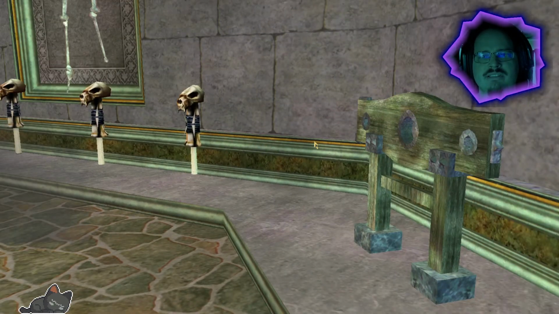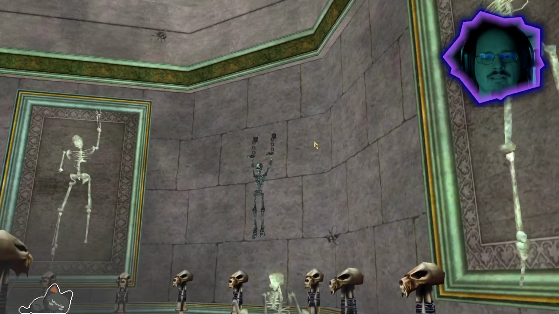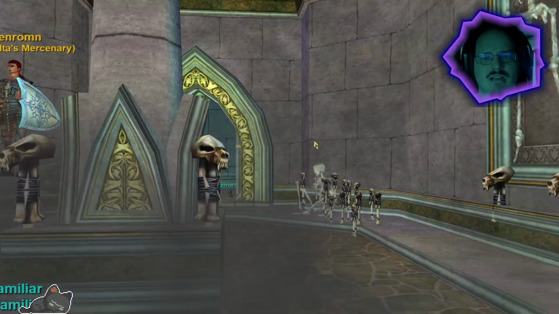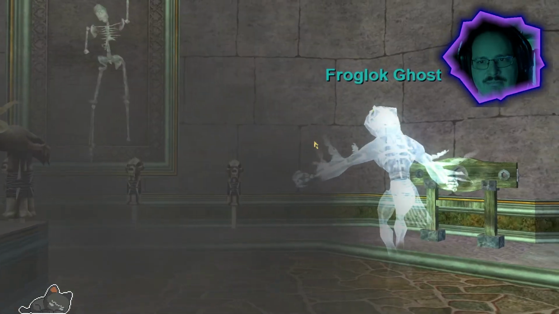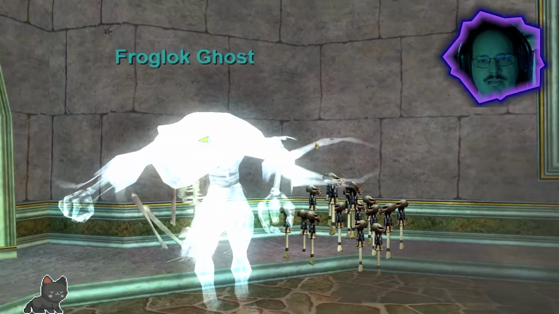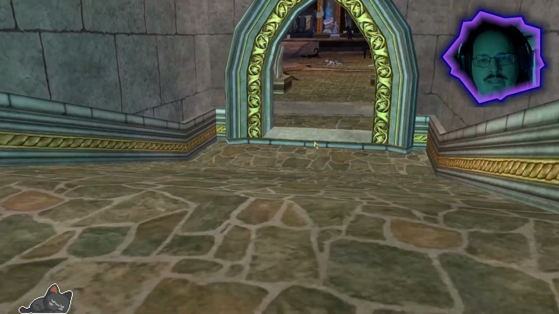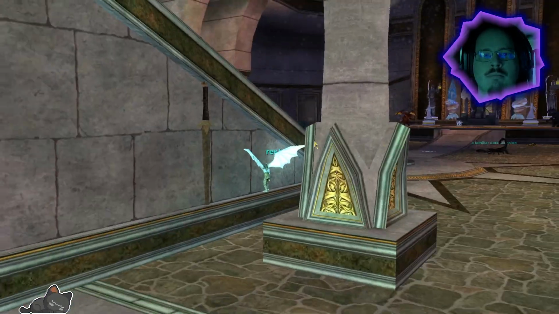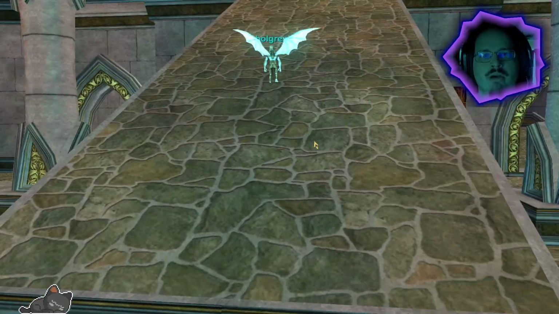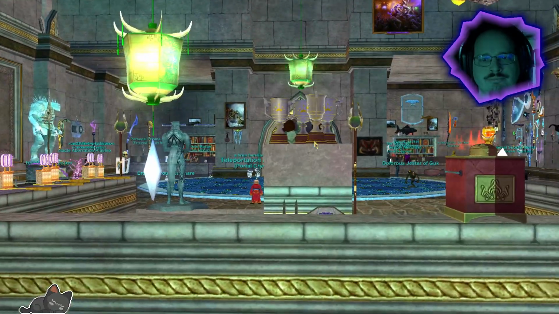And this room is clearly filled with lots of death. Skeletons and skulls and different things. Some fog. Excuse me, fog. Apparently somehow we have a frog ghost. And that's it for this bottom floor. Back to the central throne room area. We'll go up back to the center common room.